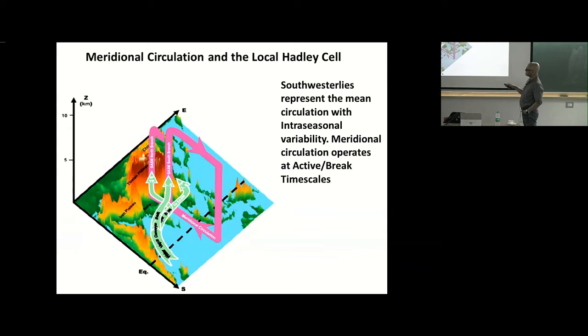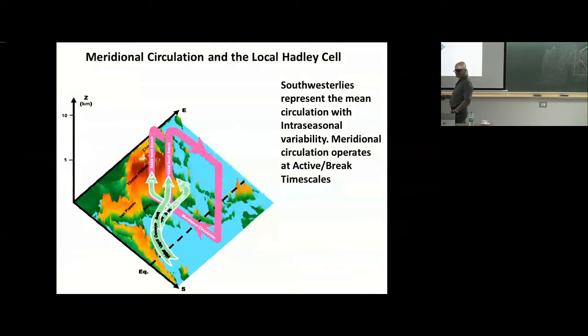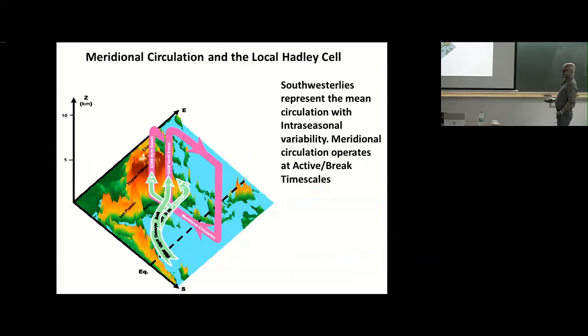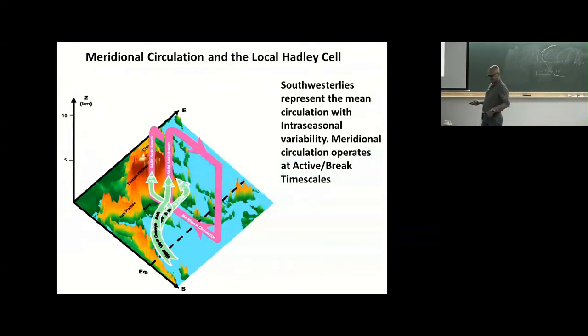If there is a break period, then there is convection happening here, rising motion here, and sinking motion here. What would this circulation be? Meridional overturning. Meridional overturning is good, but it is from the ocean. What was the meridional overturning in the atmosphere? Idli. So, Hadley cell, this is called the local Hadley cell.